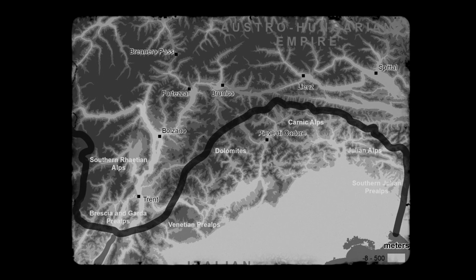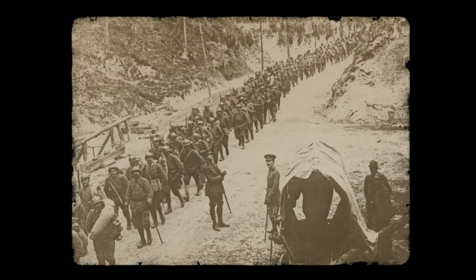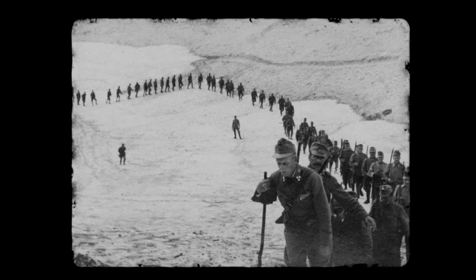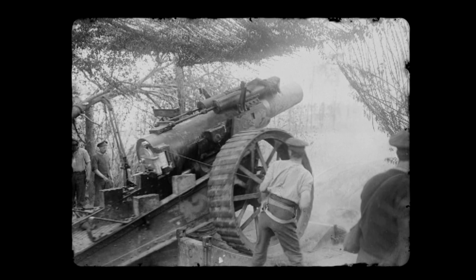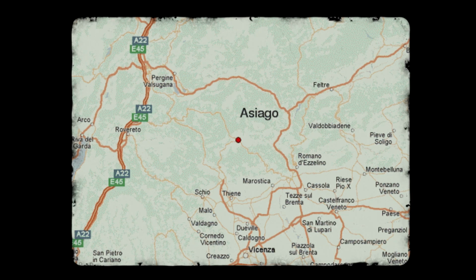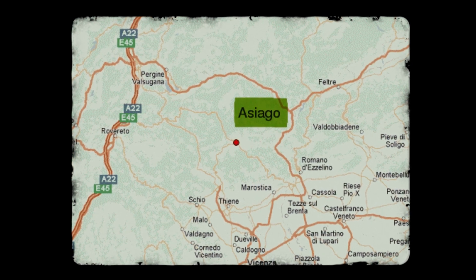While Italian and Austro-Hungarian forces bedded down into trenches along the eastern frontier, a new front was opening up in southern Europe. Eager to force into Italy from the north, overrunning the Veneto plains that lay behind Italian lines on the Isonzo, Austrian troops mounted an offensive on May 15, 1916. They opened fire on Italian positions at Trentino, laying down a thick carpet of artillery that reduced the land to waste and left nowhere for the Italians to hide. From here, they drove toward their objective, Asiago on the Venetian plain.